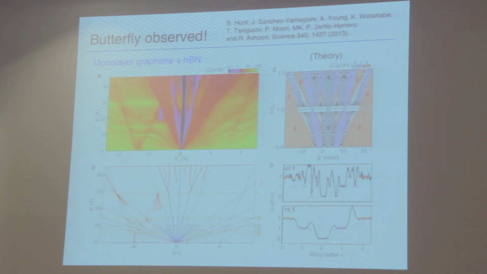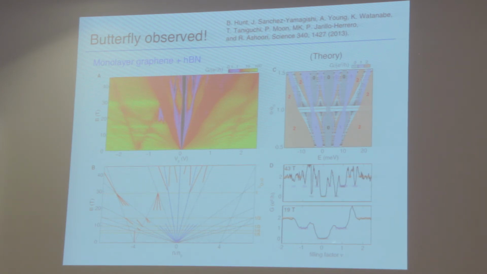For example, this is the MIT one. They always plot like this. In this case, they measure the conductance of a Hall bar, and this is the color chart of conductance as a function of gate voltage. That means the number of electrons, the carrier density. It has a one-to-one correspondence to the Fermi energy. So a larger VG means a larger number of electrons, that means a higher Fermi energy. This is a negative Fermi energy, for example. And this is the magnetic field.